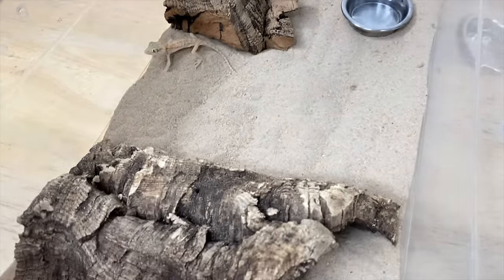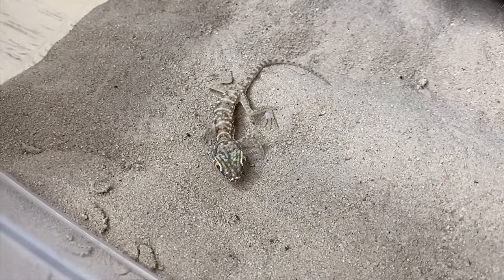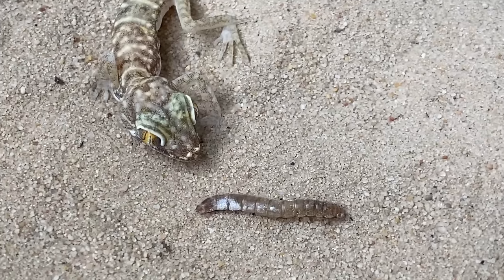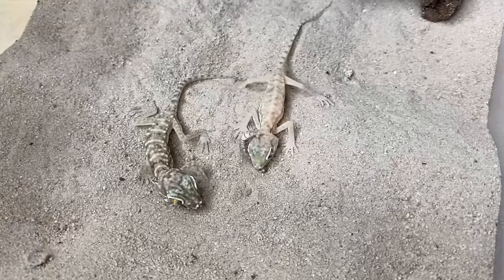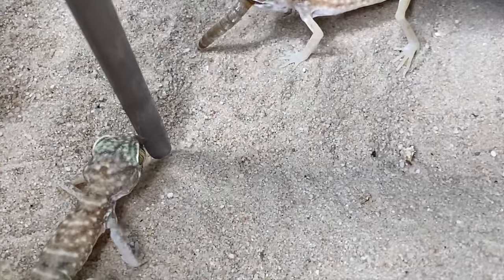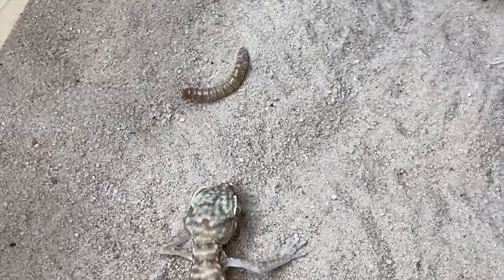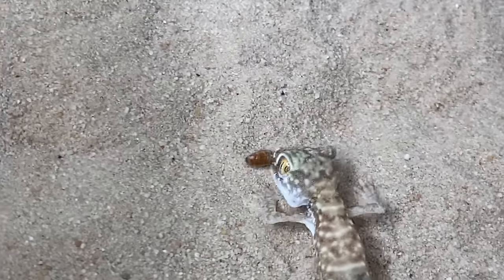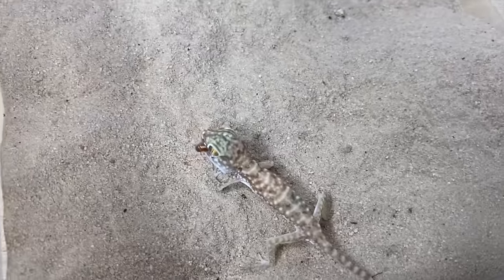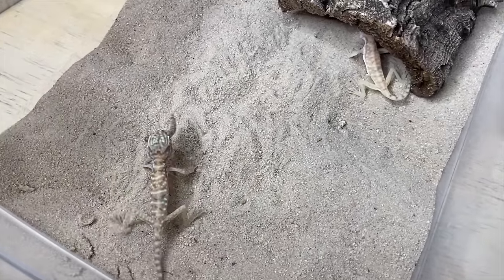All right. Here are the two little ones we separated. For these, we're going to offer some mealworms. Let's see what they think. Hello, little buddy. There you go. Oh my gosh, look at this one rushing over. Oh, thief! Thief! Ew, there's a hair in there. Okay. Hey, no sharing in that sense. I'll give you your own mealworm. Just hold on. Here you go. You can have that one all to yourself. There you go, buddy. As you can see, they're doing good in their new setup. Nothing to stress about. They'll be chunky by next episode, I'm sure.